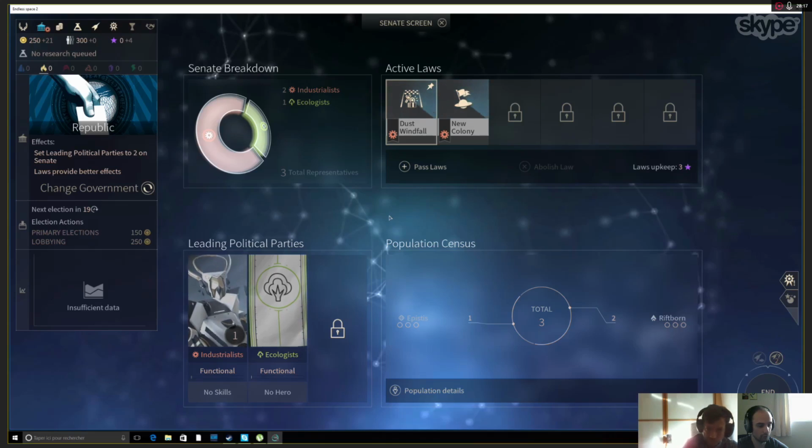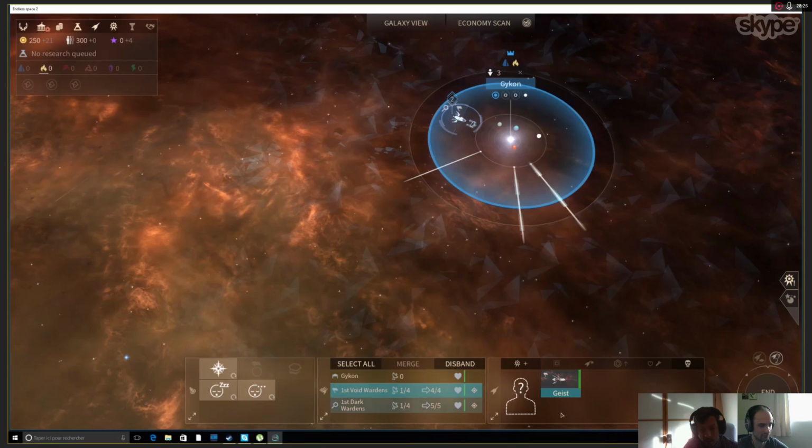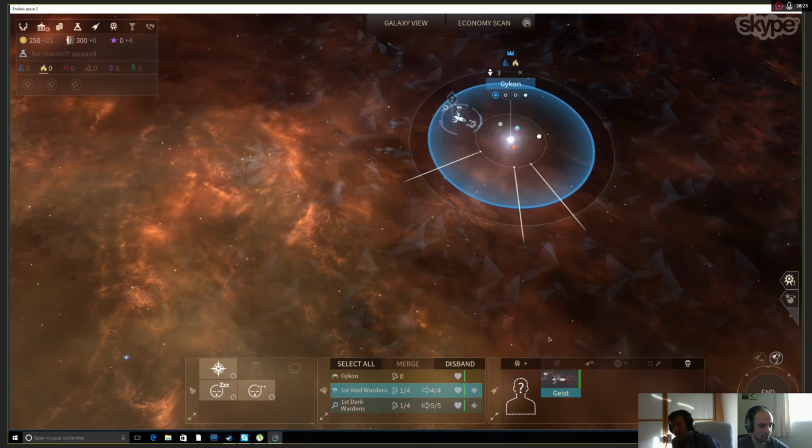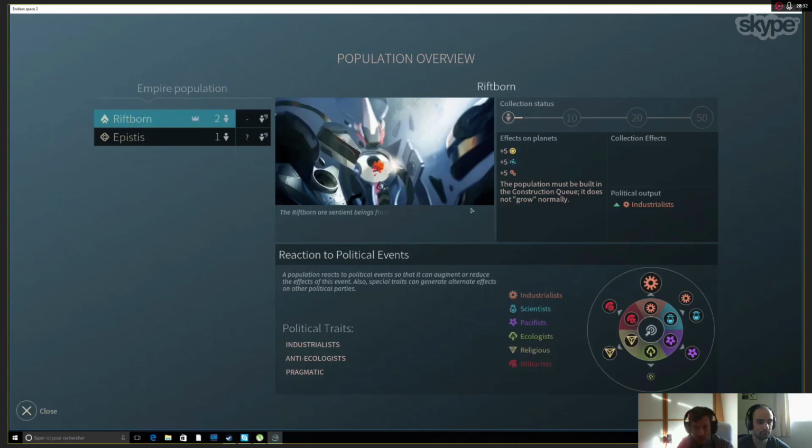And if you absorb minor factions, do they also appear as populations with their own interests? Totally. If you look back at that menu here, you will see that you have different types of populations in your empire, and they all have their own feelings and react differently to their surroundings.